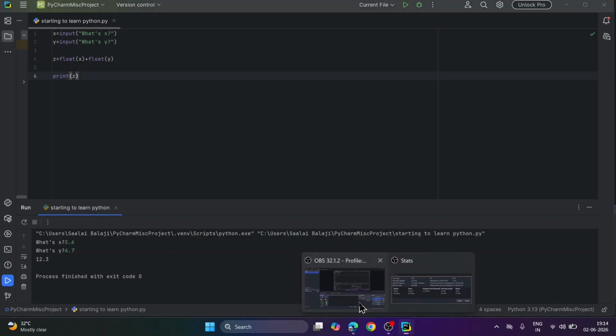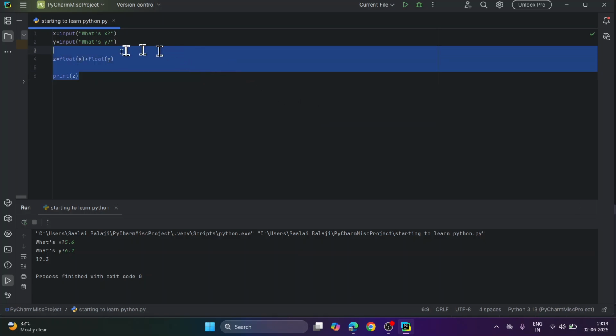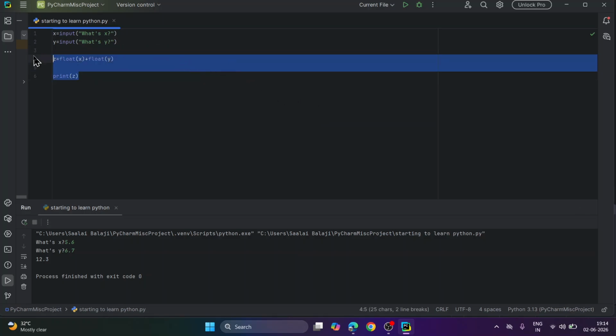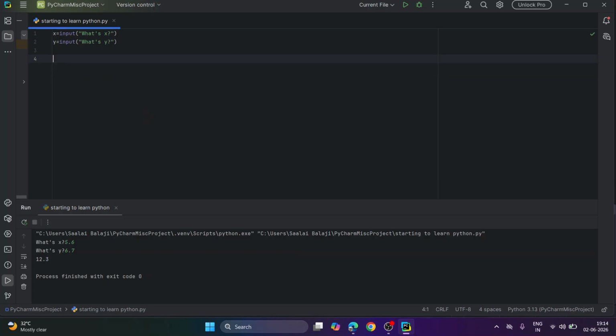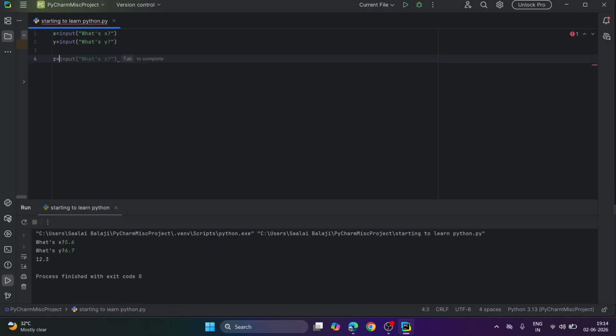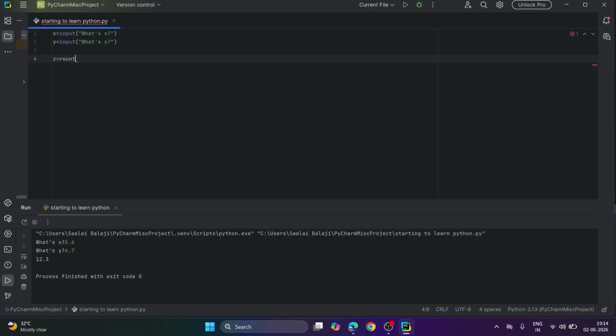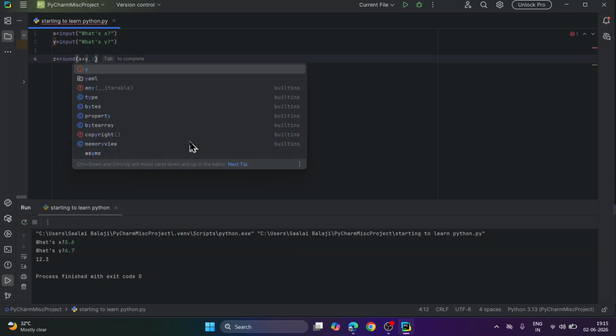So just a minute again. Sorry about that. So here we can also do one thing. z equals round of x plus y.